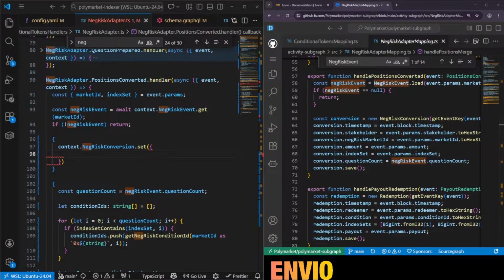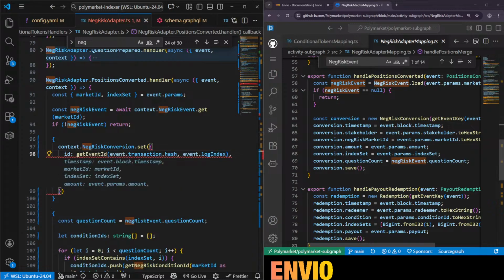Okay, sorry about that. Let me do id, get event transaction hash, timestamp. We already have that.